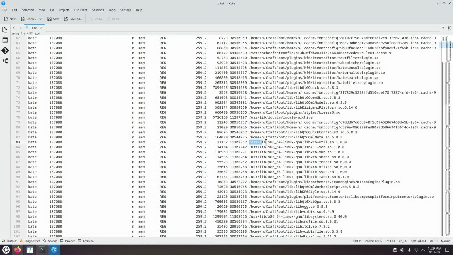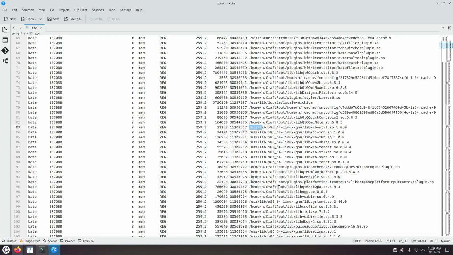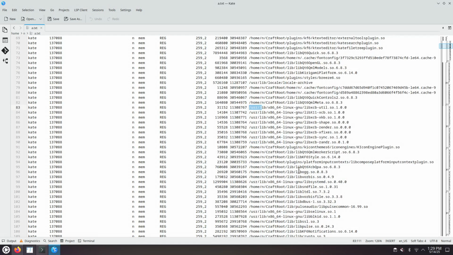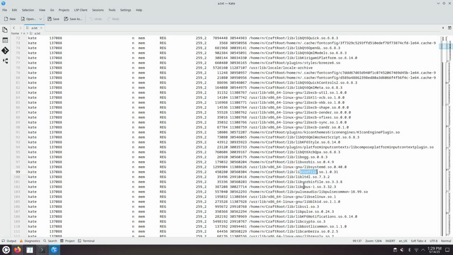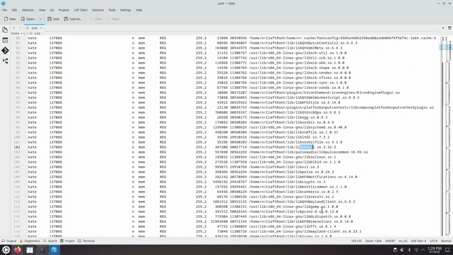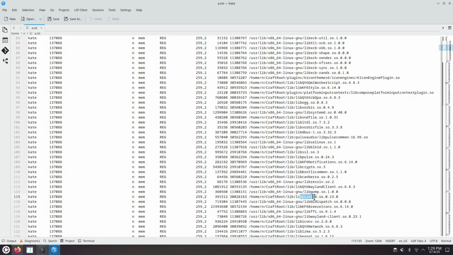KDE Craft is not actually downloading X bindings and X libraries. But all of the rest, it is downloading. So the ogg, vorbis, sound file, dbus, pulse audio, OpenSSL, Brotli compression, PCRE, etc.